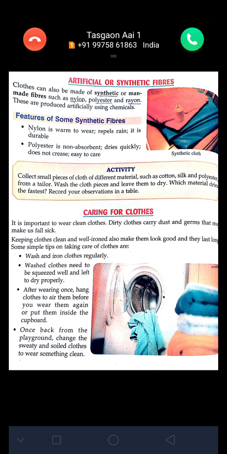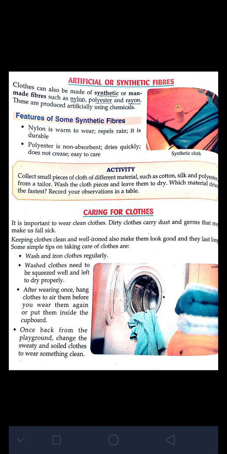Some cloths bleed color and need to be washed separately, otherwise the color would run into other cloths and spoil them. Sometimes what happens? We purchase a new dress, especially cotton dresses. If you wash a cotton dress, the first time they bleed color, they take off their color. That's why when you are washing such cloth, you have to wash it separately. Otherwise, if you wash them together, the other cloths also get spoiled.